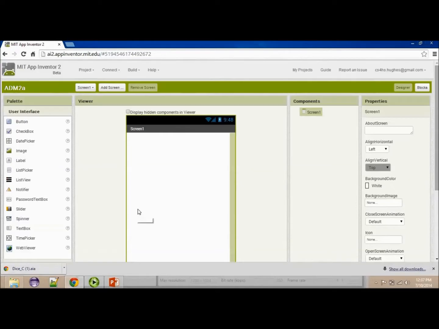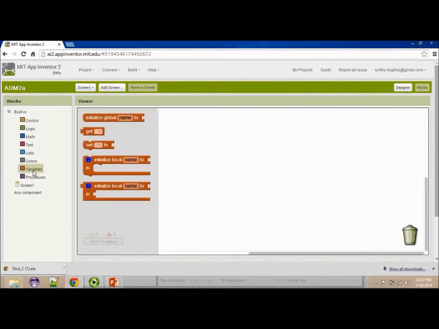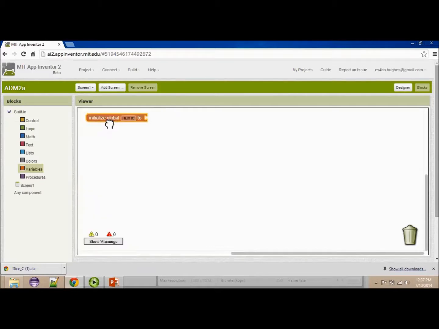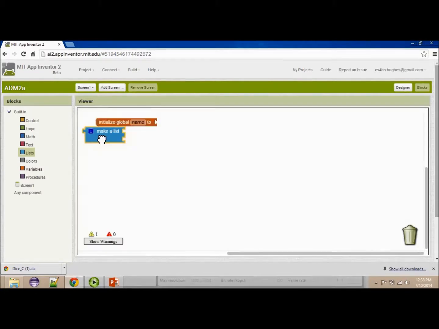Okay, to start off with, I'm going to go right into the block editor for a new project. And just like before, I'm going to go here to the variables drawer and create a new variable. Now, ordinarily, we would stick some text or some numeric data into this spot by going to the math drawer or to the text drawer and putting a literal value in there to initialize it. Instead, however, I'm going to go to the list drawer, and I can create an empty list if I want to. This is the same as having an empty string or having a 0 in. But what I really like to do is I'm just going to make a list.